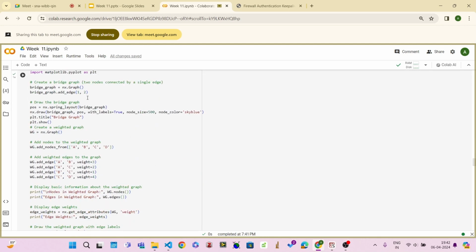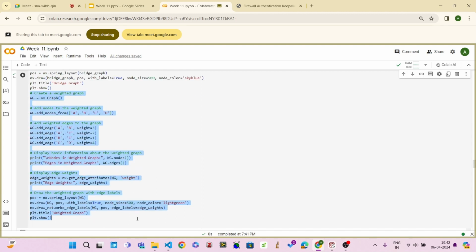Similarly, you can also define a bridge graph. Here you define it in this way, so that we have a bridge graph.